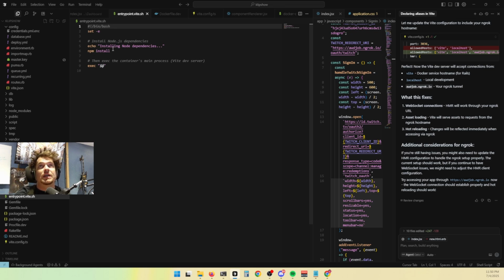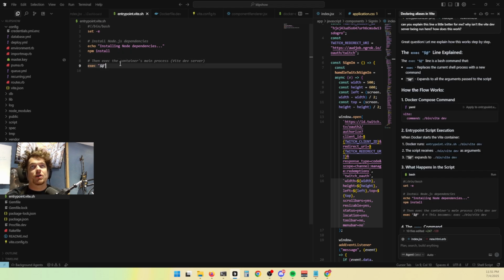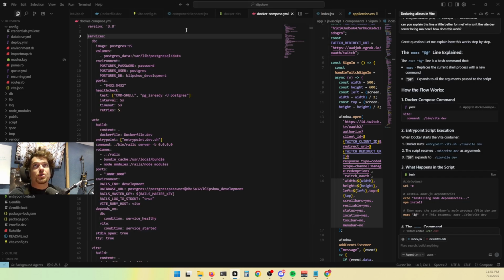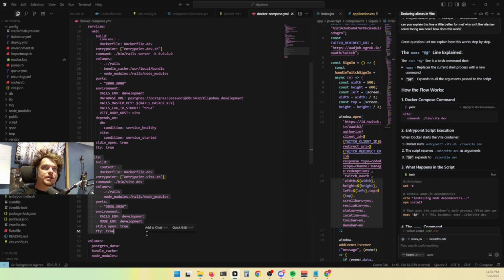And all this is doing is installing the npm modules, and this notation here will go back to our Docker compose file, and under the newly declared Vite service that we have here, it will run this command, which is the official way of running the Vite dev server while using the Vite Rails gem. So getting that set up, we just bind the ports to the default Vite dev server port, which is 3036.